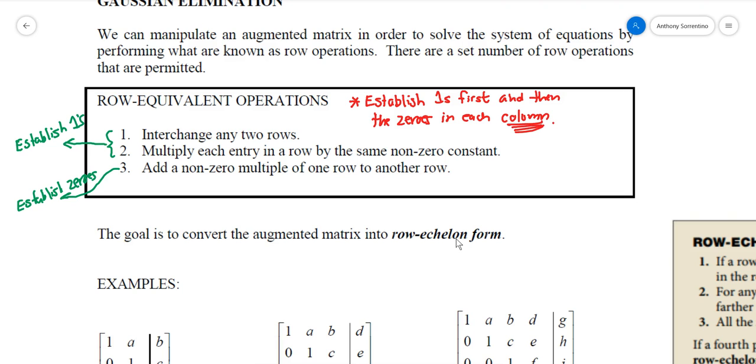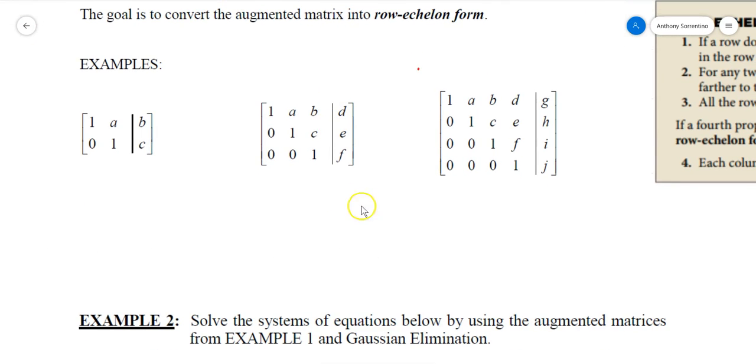So it seems kind of weird. We're going to use row operations and focus on the rows, but we want to be transforming each column one at a time. So that means if I'm trying to get into, say, a situation with a 3x3 matrix where I have this kind of setup, I'd want to establish this column first. I would establish the 1 first and then get the 2 zeros, establish this 1 next and get its 0, establish this 1 last, and then I'd have it in my row echelon form.